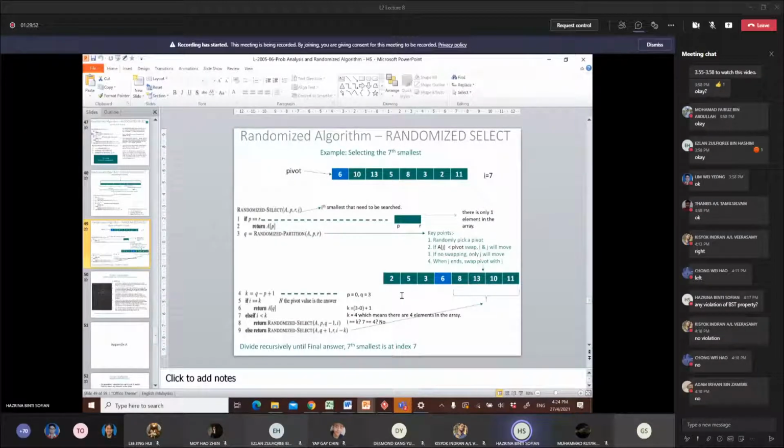But you can see here, using the quick sort algorithm to do the sort, we still do the sorting. So although we don't sort everything like the binary search, we still need to do the sorting around the pivot. So the left should be smaller than the pivot, and the right should be bigger or equivalent to the pivot. Still some sorting needs to be done.